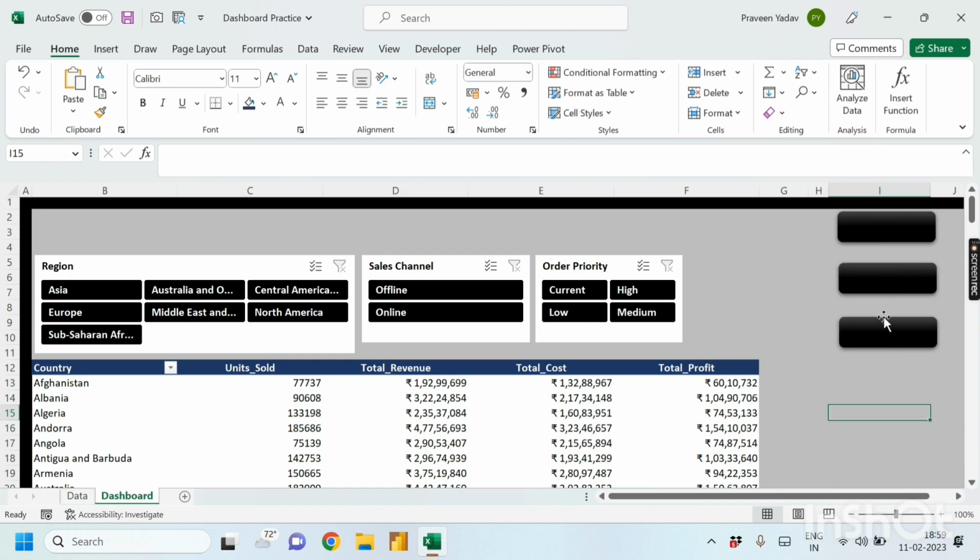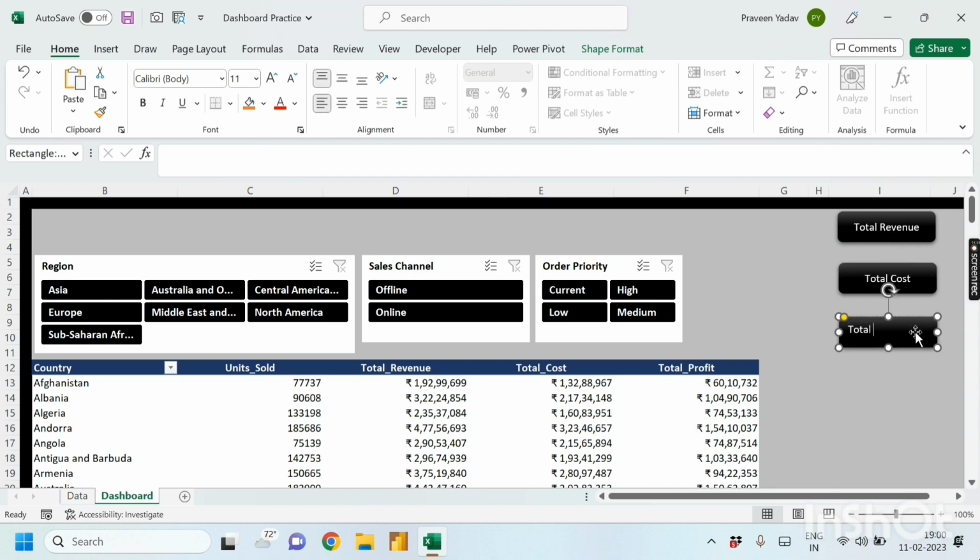So in one we'll show our total revenue, and we'll center this one. We will show our total cost. Let's see. We'll choose same formatting. Here we will show total profit.